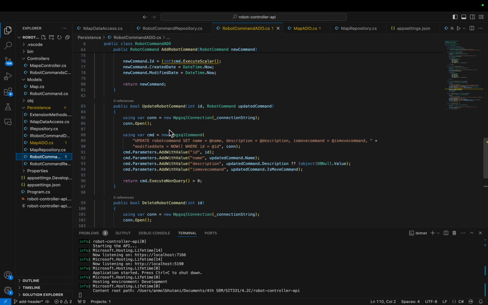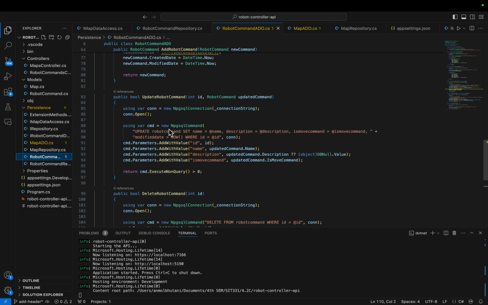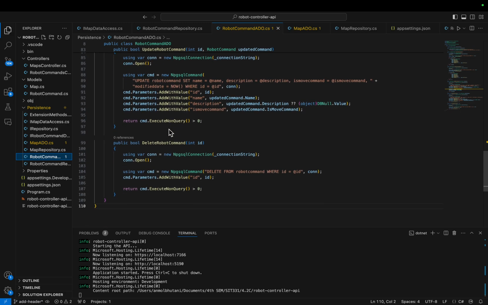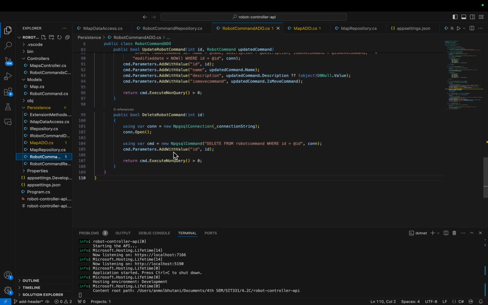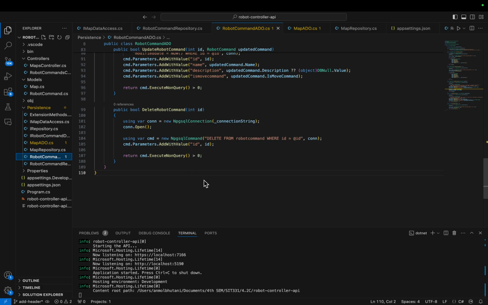Similarly, here is the update robot command to update the robot command by inserting the appropriate ID there. And finally here is the delete robot command: the ID which we assign there, it will delete that robot command after processing the request.